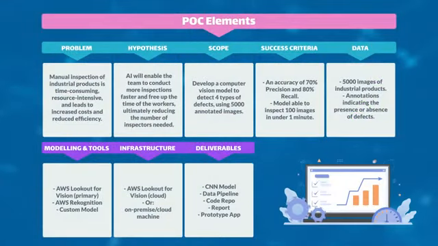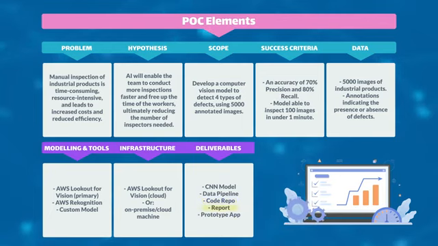In our example for the industrial visual inspection use case, the primary deliverable is a computer vision model, a convolutional neural network in that case, that can accurately detect defects in industrial products. Deliverables will also include the following: a data pipeline that can efficiently pre-process and transform raw images into a format suitable for training the model. The data pipeline can also be used to update the model with new data in the future. A code repository that contains the source code for the data pipeline, model training and evaluation scripts, and any other tools developed during the POC.